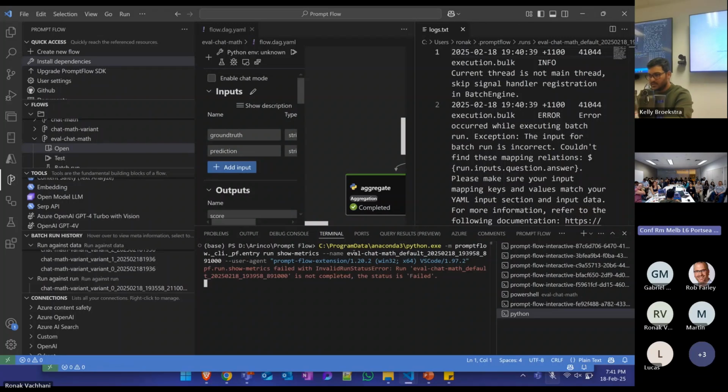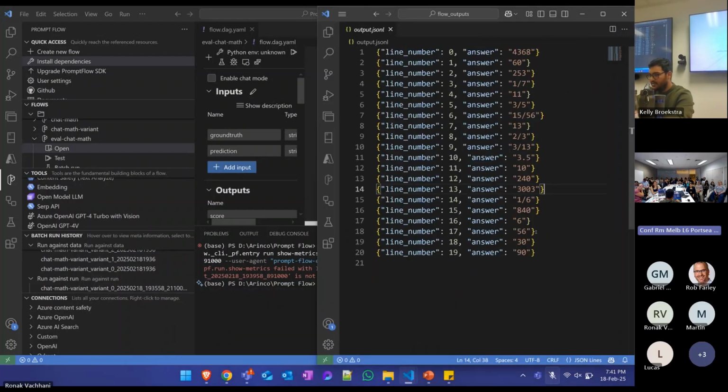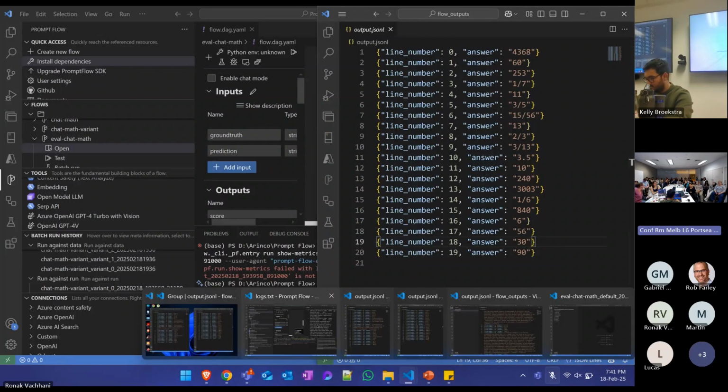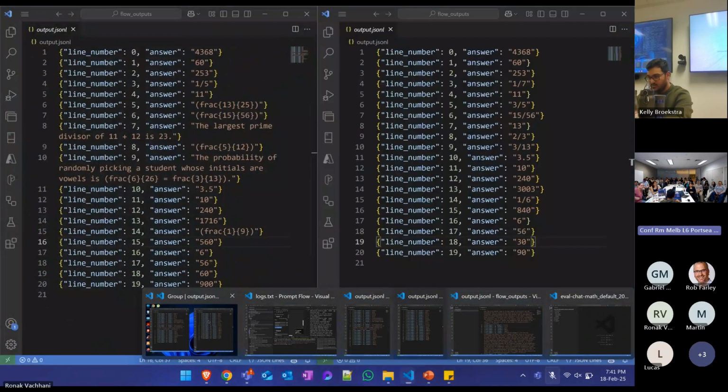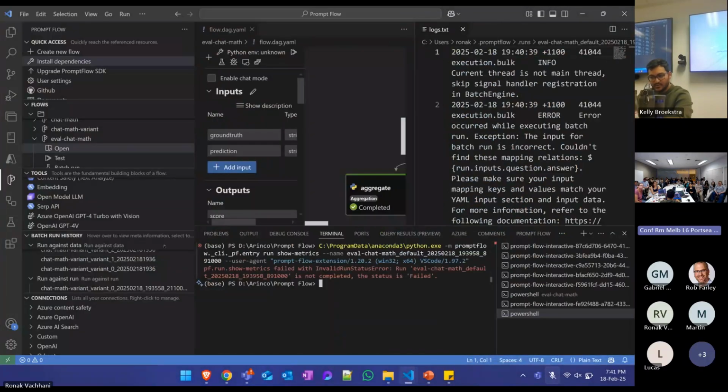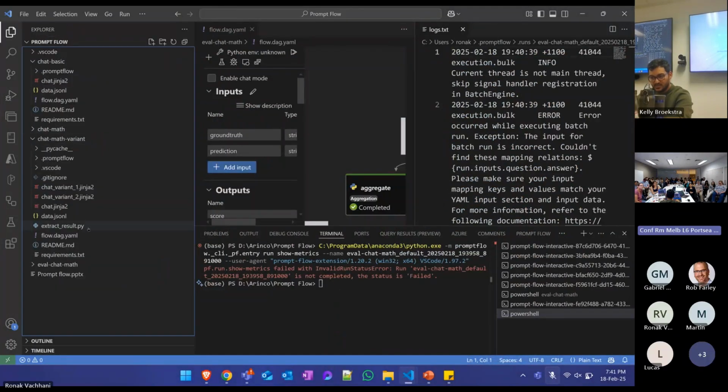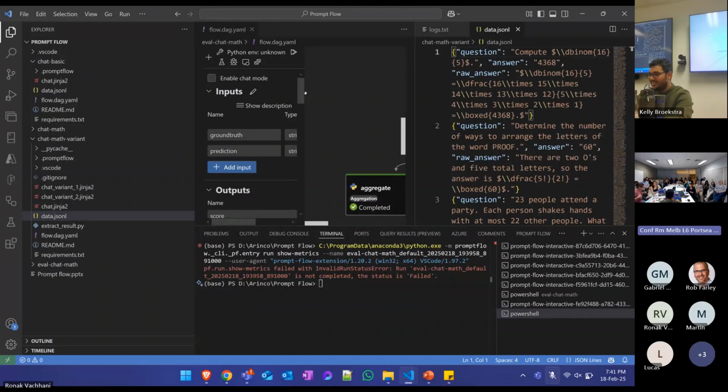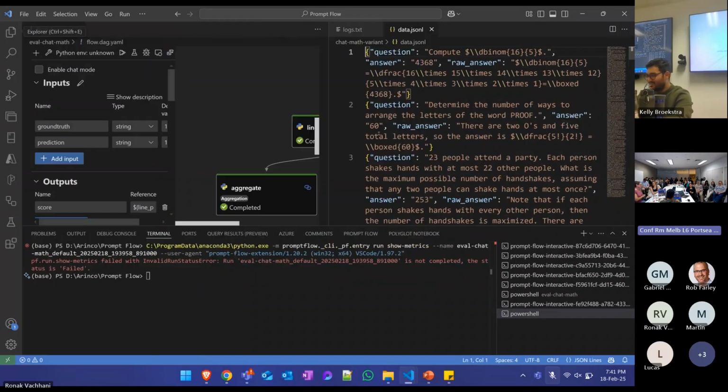Just tell us what it's going to do. Yeah, so basically what it does is it takes in these files that we saw here, it compares it with the right answers from our data JSON file, which is this one here. Okay, cool.